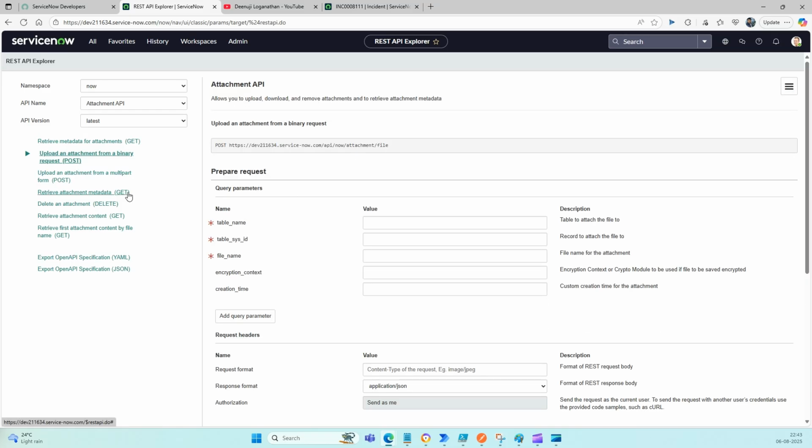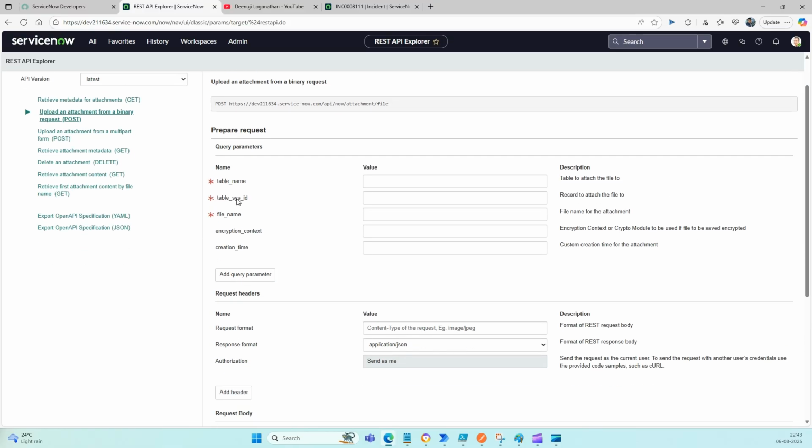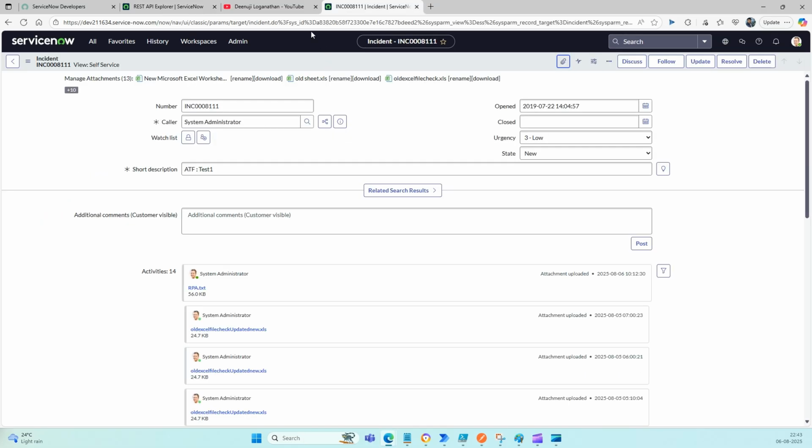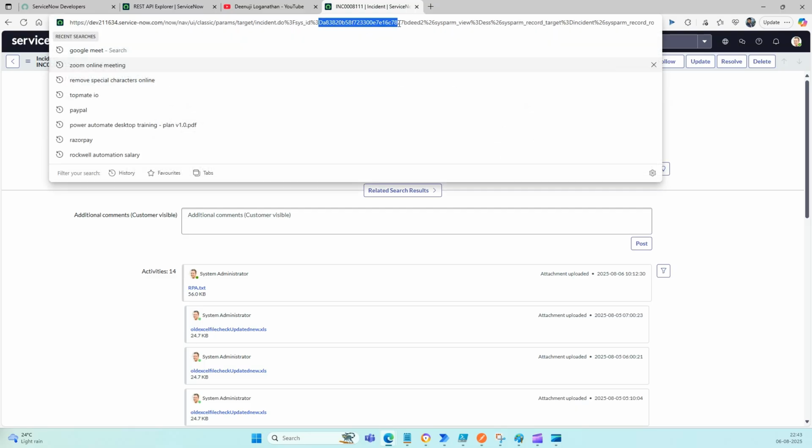attachments file. So it is asking for table name, right? So we will type that, it is incident. And the table sys_id is this. From here to here. I believe this is the one.